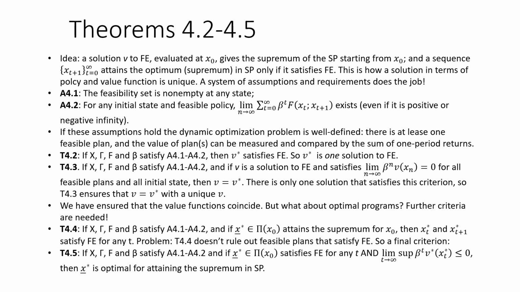So once again, in the next slide, I will show you an example to better understand how these assumptions and theorems work. So to sum up at this point, by having these two assumptions and these four theorems, we ensure that the solution to any dynamic problem is unique in terms of the value function and the optimum policy.